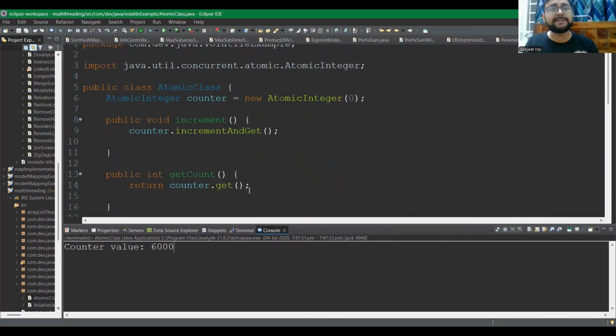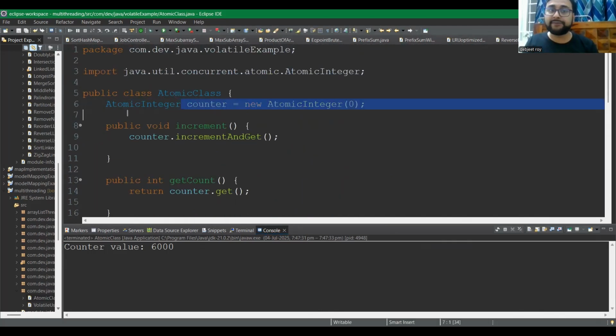But if you are not using the atomic class, then it will give you inconsistent or random data between 0 and 6,000, which is actually a wrong result. So to get proper output and a consistent result, we have to make use of AtomicInteger. There is no compulsion. If you don't want to use it, you can skip it, but you have to implement the synchronization method and add the volatile keyword. So why increase the complexity of the code?